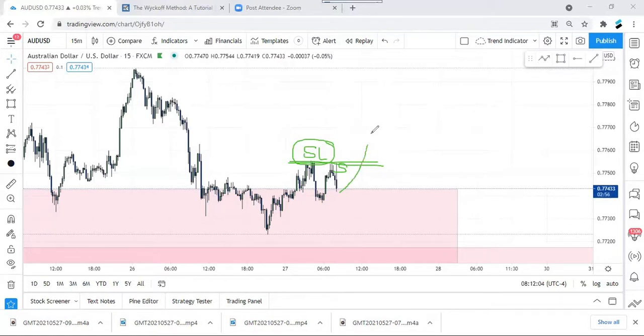Because in the future, when they want to move the price up, this buy order, the stop loss, because when the traders sell here, their stop loss is actually a buy order. This buy order will help them to push the price up even faster. That's exactly what you said just now.